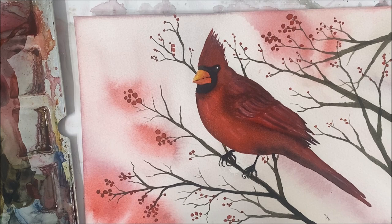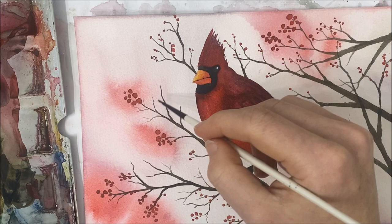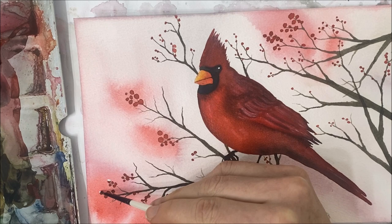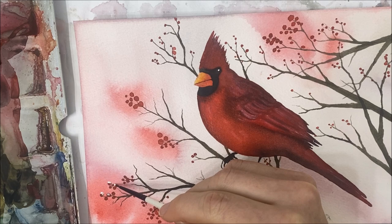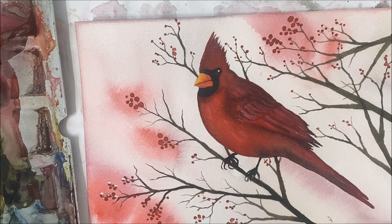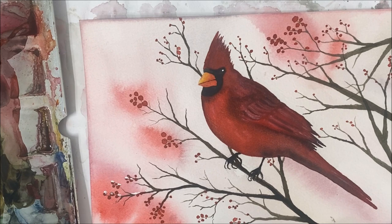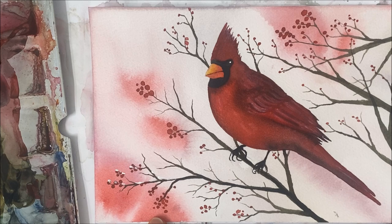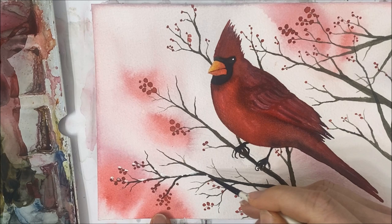Since I have the white acrylic paint here, I'm going to add snow to some of my little branches and the berries that we've painted. This is definitely optional. You don't have to do this, but I do think that anything with a little whimsical sprinkle of snow just makes the whole scene really magical. Because I think a lot of us associate winter time or cardinals with winter time. So a nice snowy landscape contrasting the beautiful red of the bird, I think will really add to our final painting.